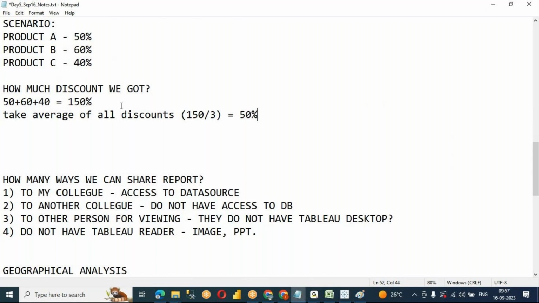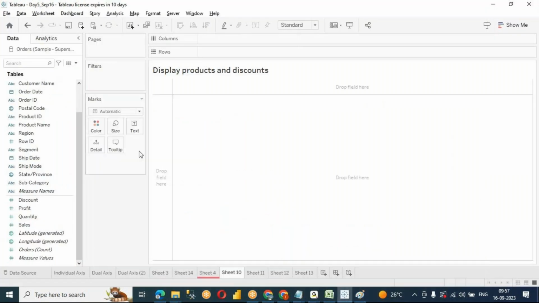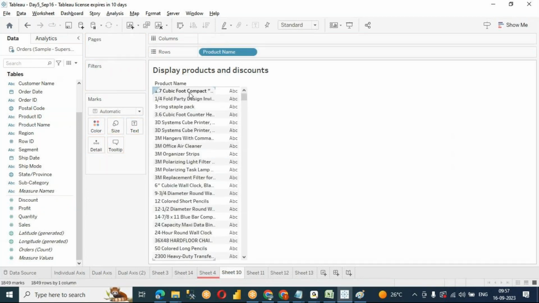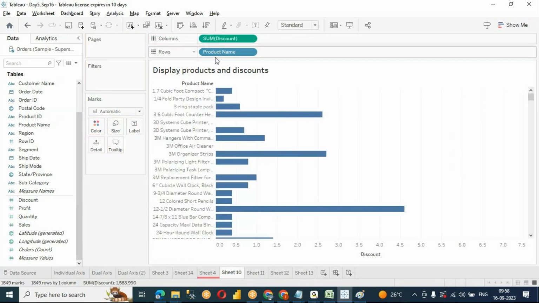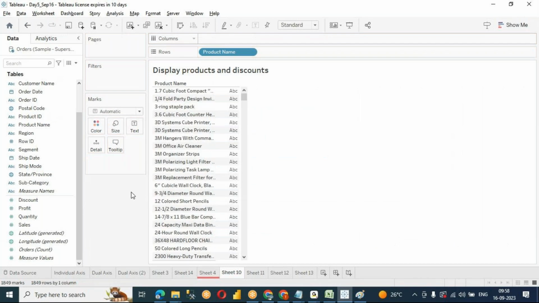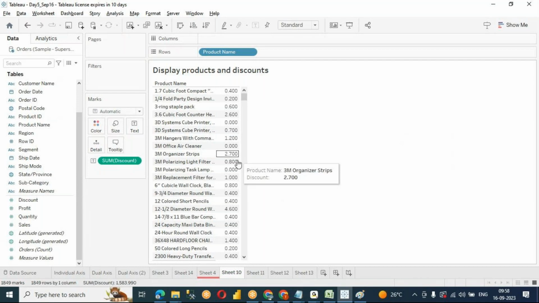Let's go back to our superstore. Now we are talking about a product, we are talking about discount. Let's drag and drop these two things. Product name, every product has got some discount. I'll take the discount and this time I want to put it here. If I drop it here, it will build a bar chart. We know that. No, this time I want to build a table chart, like an Excel file. Now take the discount, put it here. So if you put it here, it shows in the table text format. What it is showing: 0.4, 0.2, 0.6, like that.